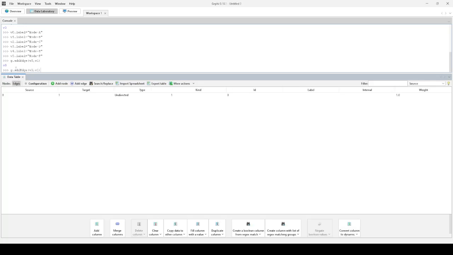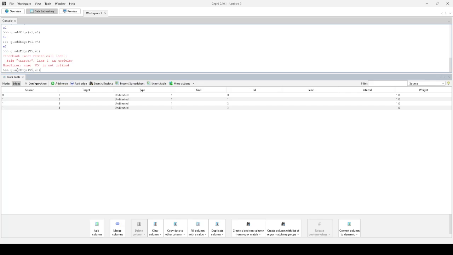In the same way, we add an edge between v1 and v2, v1 and v3, v1 and v4. This time I'm going to add v5 and v3.